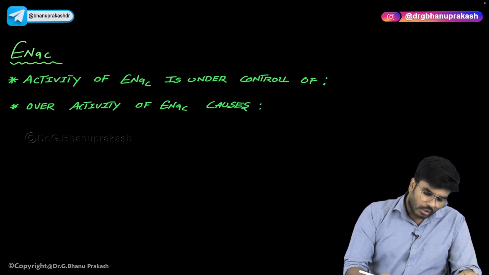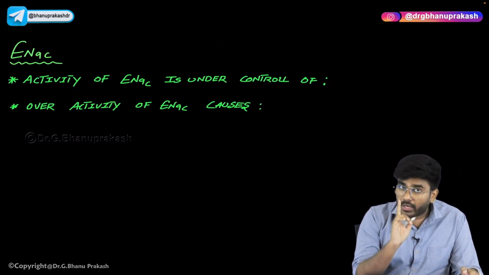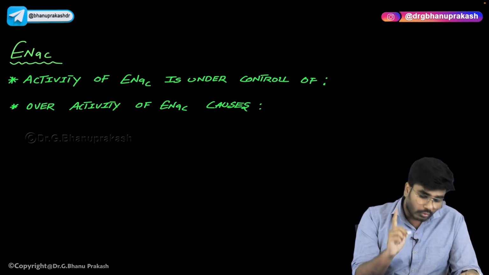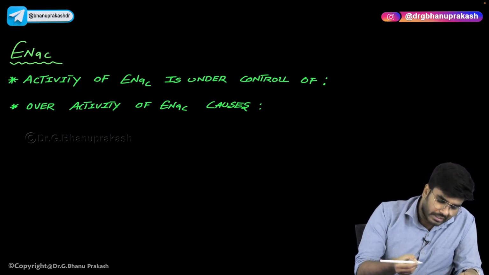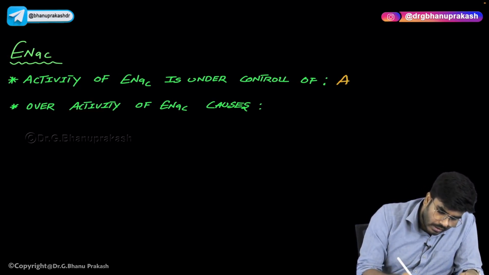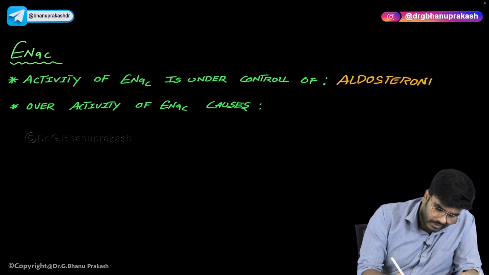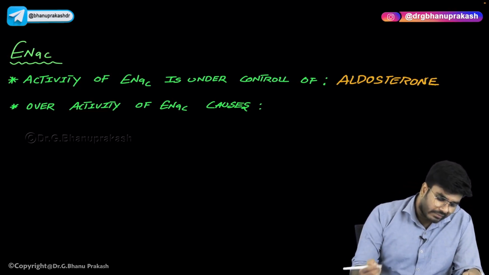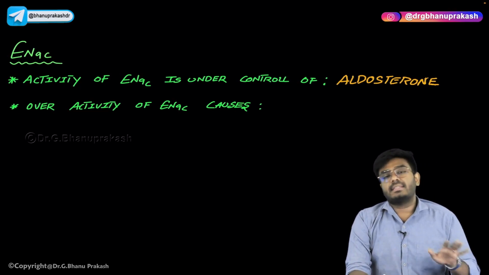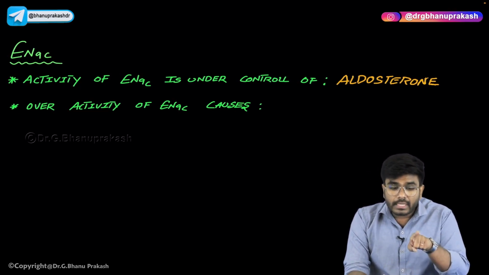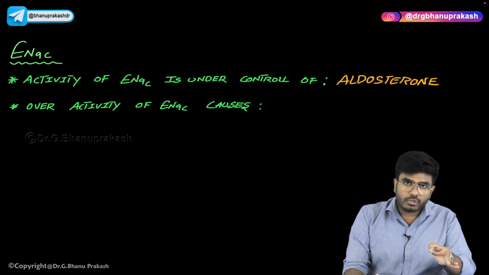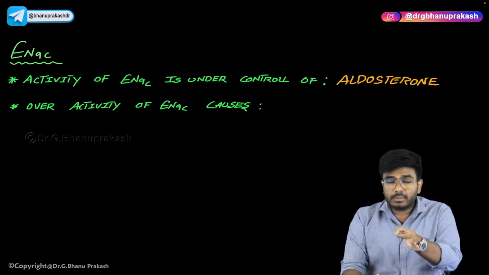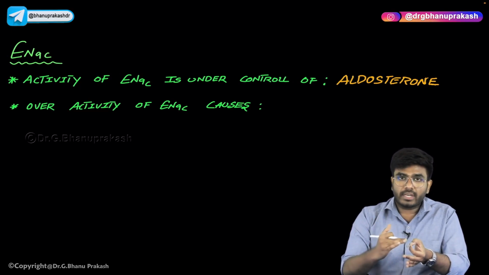Now, let's talk about a few important points about the epithelial sodium channels. I have already told you that epithelial sodium channels are under the control of aldosterone, no doubt. So let's write down here: the activity of ENaC is under the control of aldosterone, which is our mineralocorticoid. Overactivity of epithelial sodium channel causes... Remember, whenever there is aldosterone, only then should these epithelial sodium channels work. Otherwise they shouldn't work. Aldosterone will activate the epithelial sodium channels, sodium reabsorption happens, water reabsorption happens.